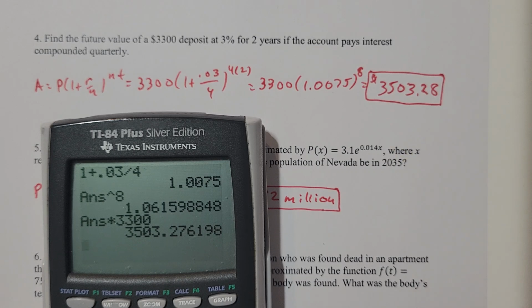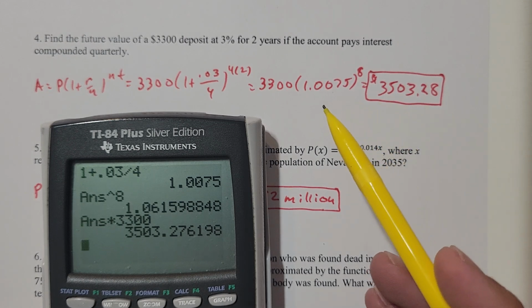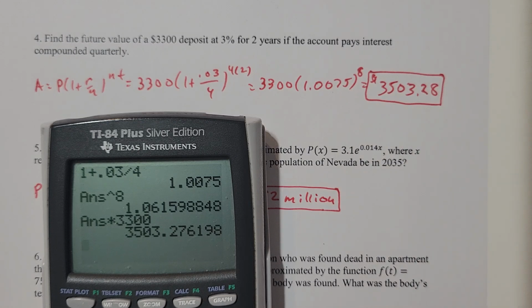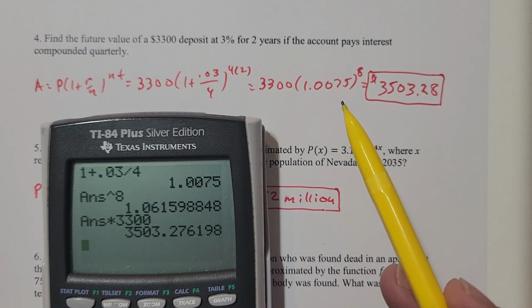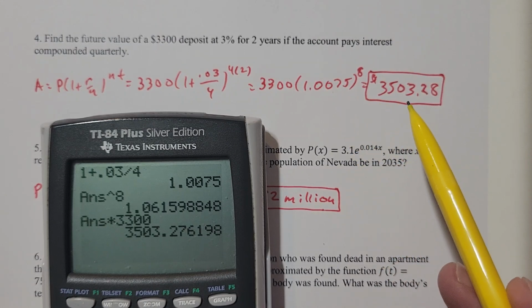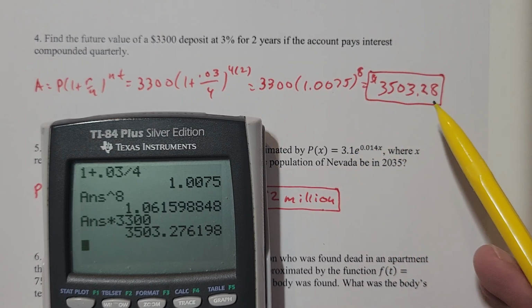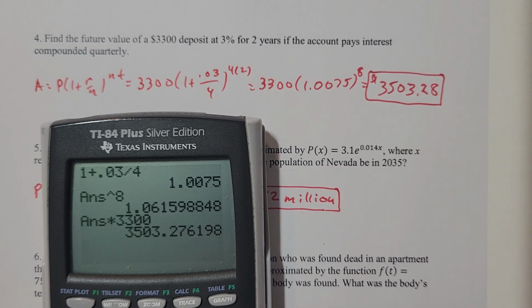If you're a penny off, I'm taking a point off. And that shouldn't be a harsh thing because, again, you got to think about if this is your money. You're not going to want someone to always be pennies off, or in some cases you could be hundreds of dollars off, depending on how far you round. So I wouldn't round anything until the very end when you round to the nearest cent. If you do it like that, you're never going to be pennies off.